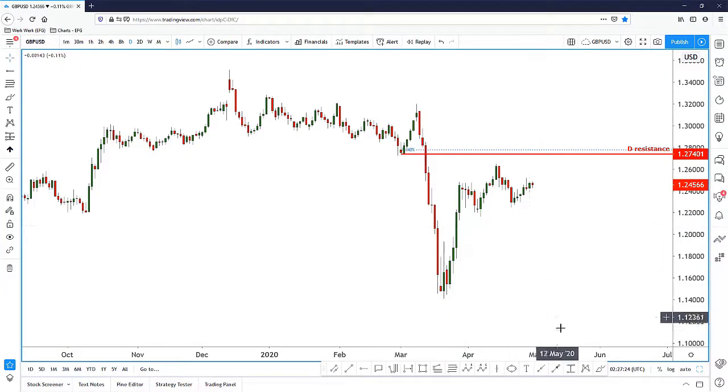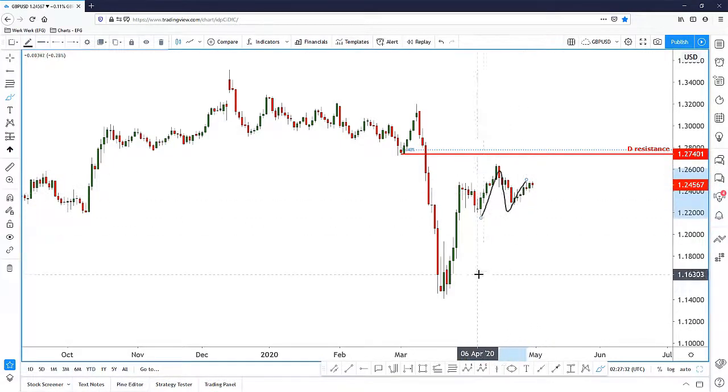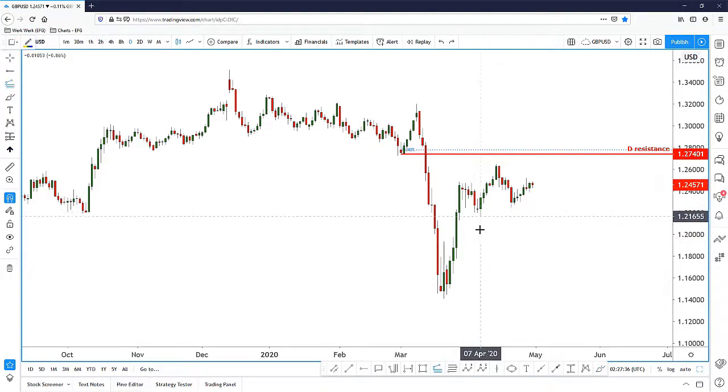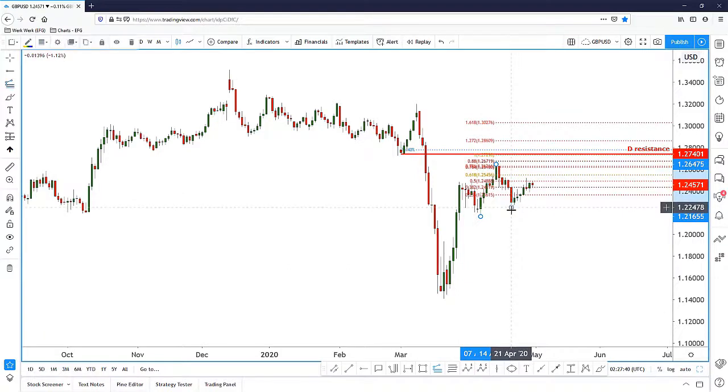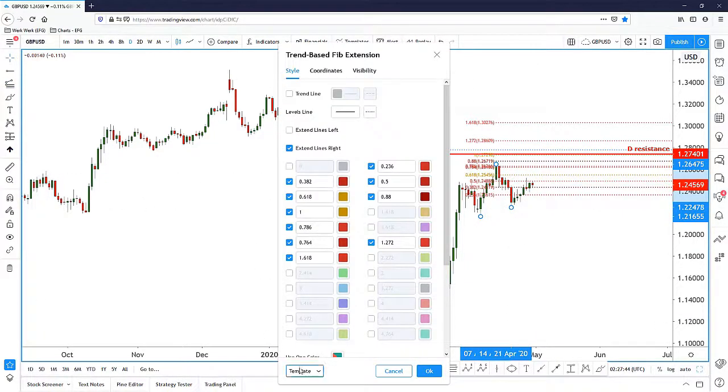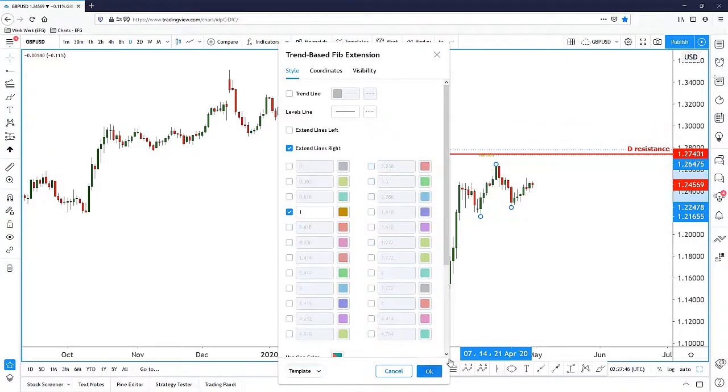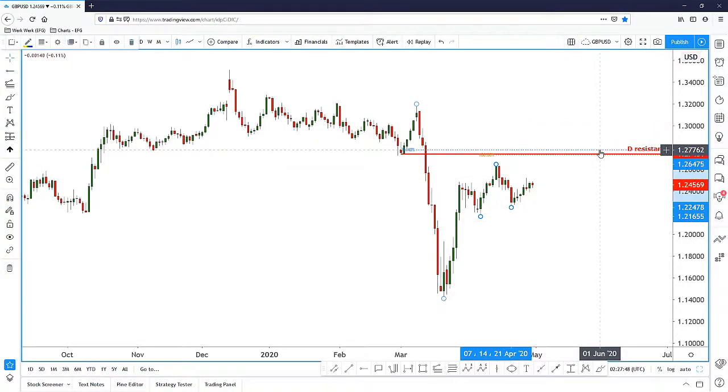All right, and we see here that recent price action, price made a zigzag pattern. All right, so when we see this kind of zigzag patterns, we always take the Fibonacci extension. So we take the extension from this point here to this point here, and then back to the third point. And we see that, interestingly enough, the 100%, one of the key Fibonacci levels, falls in line with our daily resistance. So this daily resistance is a very strong level.